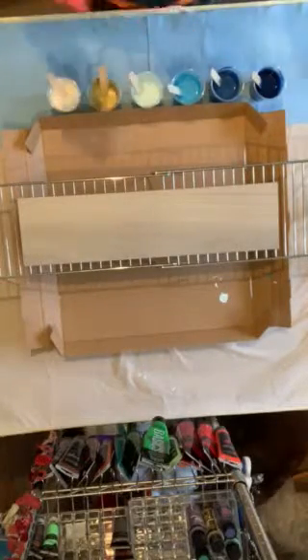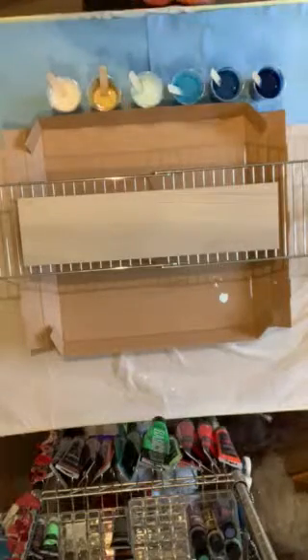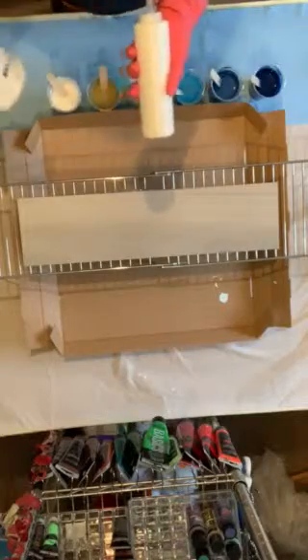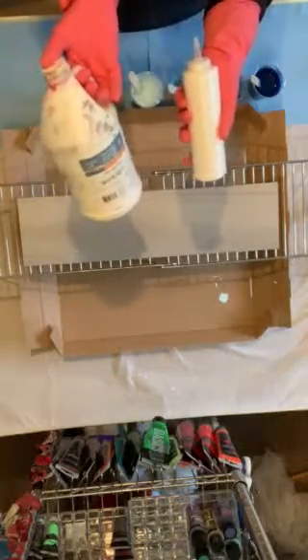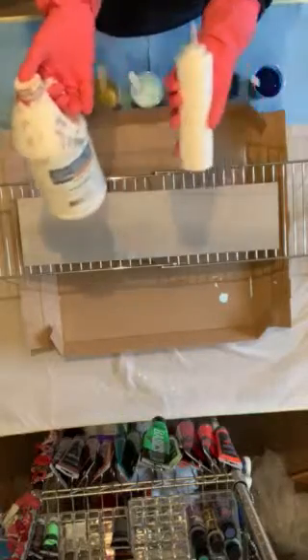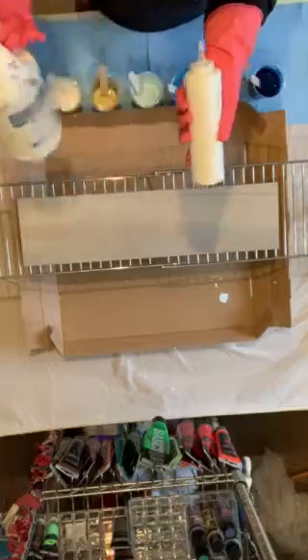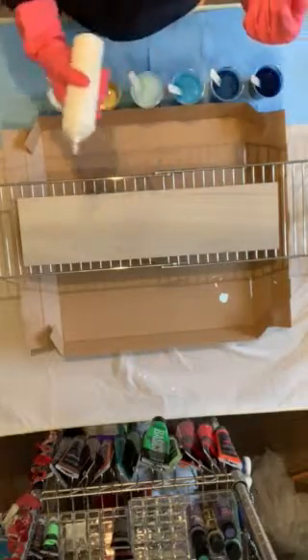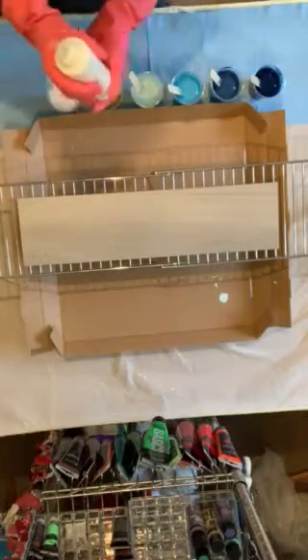I also made myself an extra squeeze bottle — one of those condiment bottles — with white, and there's no oil in it. I also did not put any oil into the darkest color because I want to use it in the background. I always like to keep a little mix of half Floatrol and half white — or a glue mixture — in there. This one is Floatrol. White seems to be the color that gets used quite a bit, so I may use this later to squeeze and pour it underneath the colors I've already applied.